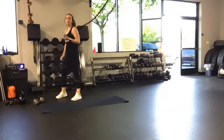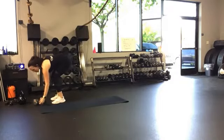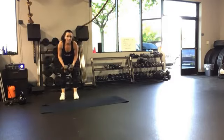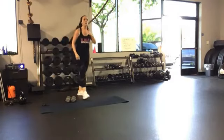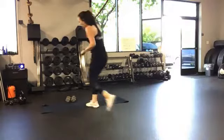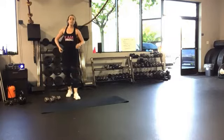Get those weights ready for bent over fly, starting in 5 seconds. 3, 2, 1, begin. Remember the slight bend in your elbows, guys. It's not a straight arm. Bend in your elbows. You got it. Almost there, a couple more seconds. That's time. Drop your weights.